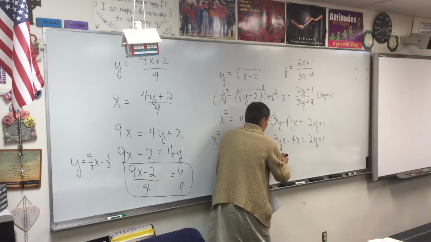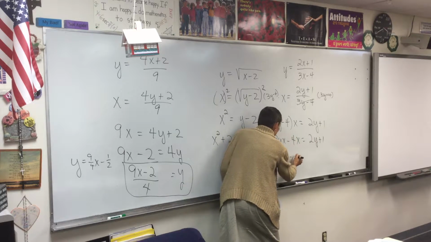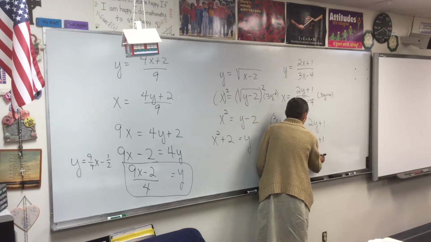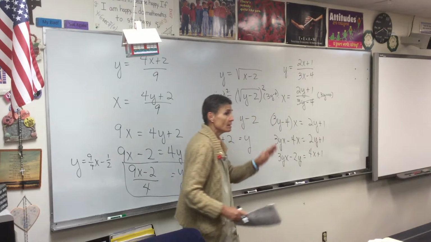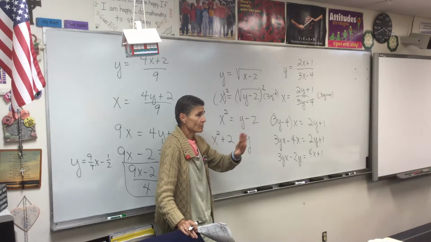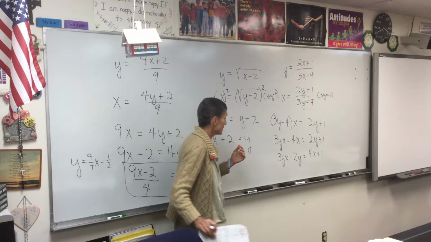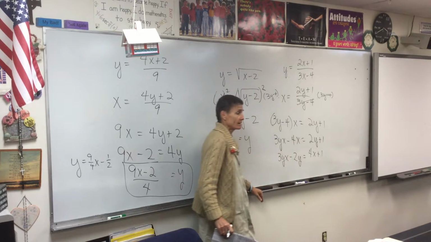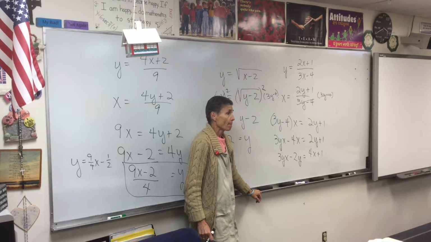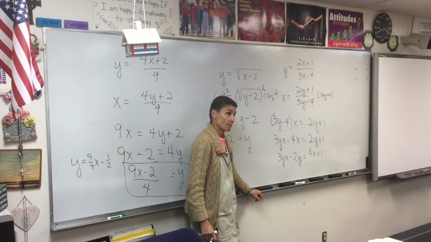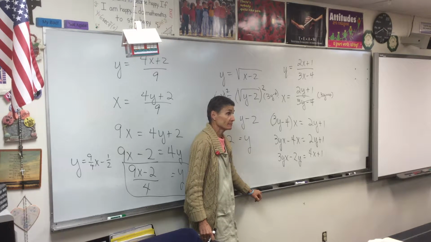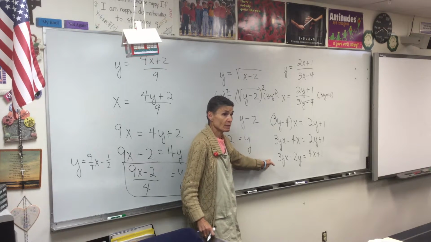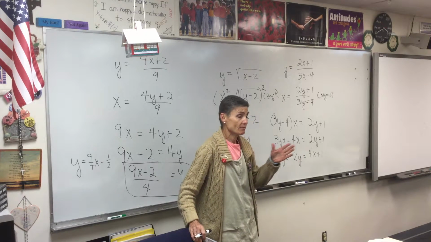Rearrange your problem so that everything with a y is on one side and everything without a y is on the other side. So just move things around, adding and subtracting, so that if it's a y, it's on one side, and if it's not a y, it's on the other side. You're going to divide by the 4x. I'm going to divide by something, not 4x, but you're on the right track. Okay, let's get these rearranged before we go to the next step. Everybody okay? Getting stuff switched around?